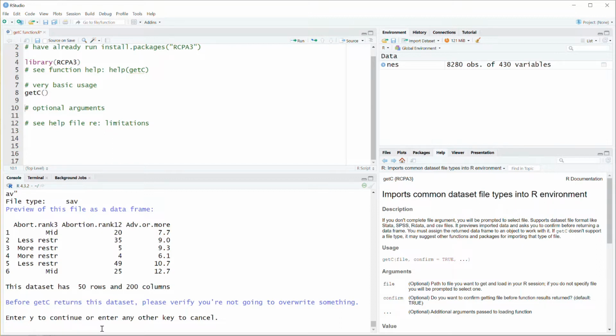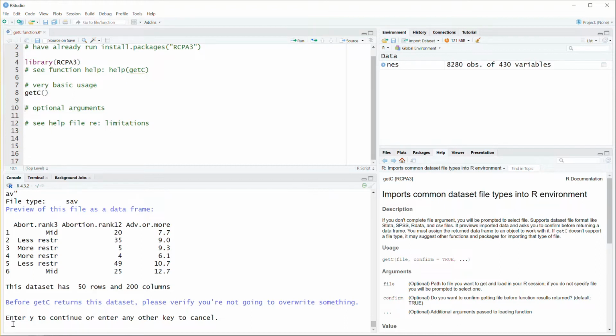If I import the old SPSS dataset as states, it has potential to overwrite the states dataset that I'm working with currently with the older version. So it's a warning not to overwrite something and potentially lose the data that you're working with.